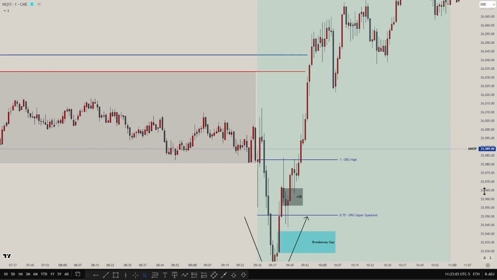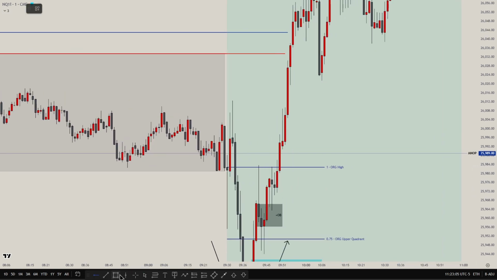Now, this may be a better example. Say you wanted to enter on a buy up here. You realize a black belt is going to happen and here's a fair value gap. Rather than waiting for it to trade down into that fair value gap, what you do is, the second this candle closes, this is candle 1, candle 2, candle 3, the second candle 3 closes, you enter 50% of your normal position size. So if you wanted to risk 4 micros, you would enter 2 micros after this candle closes. And then if it retraces into the fair value gap, you enter the rest here, the other 2 micros.